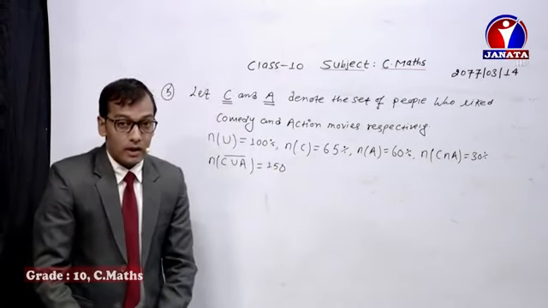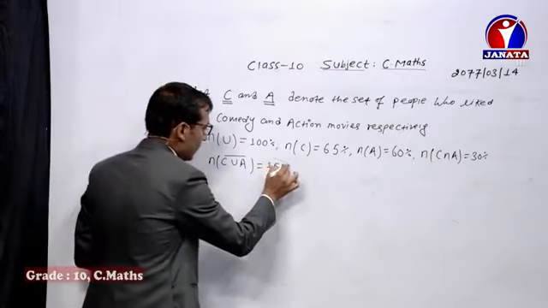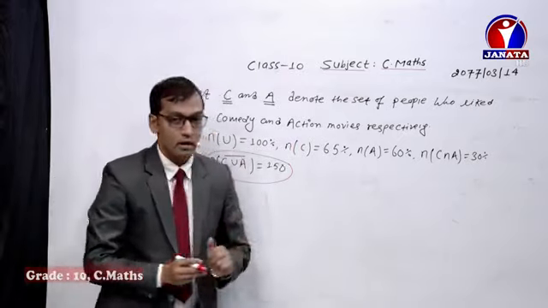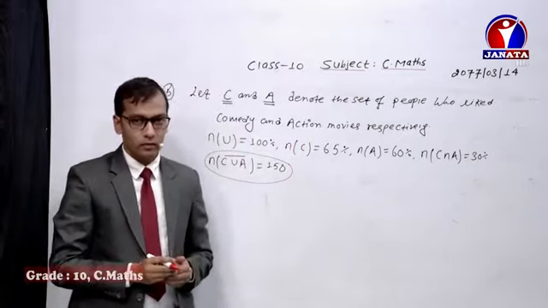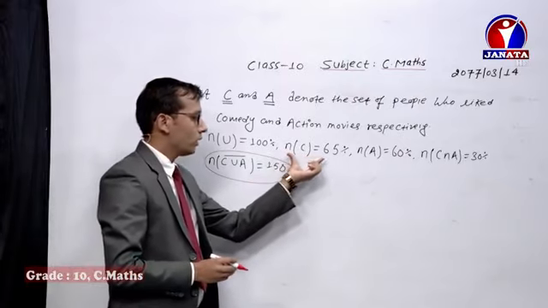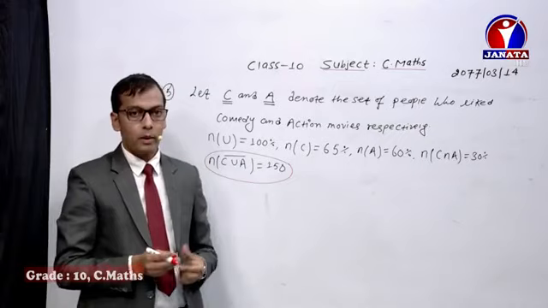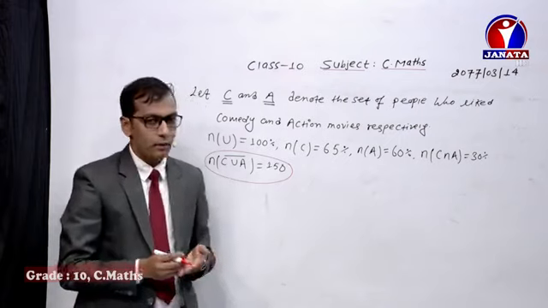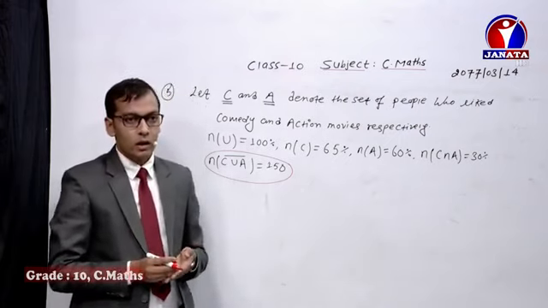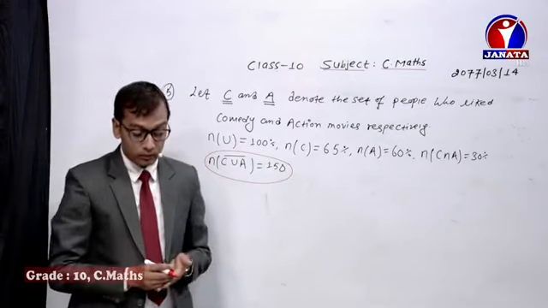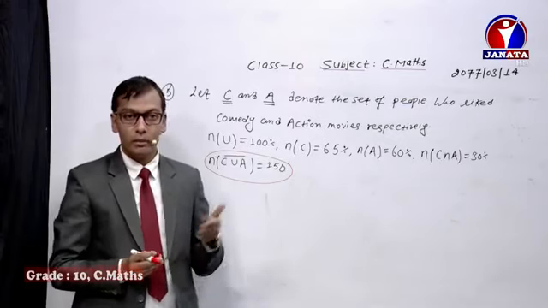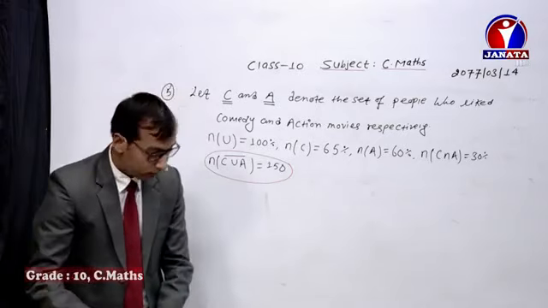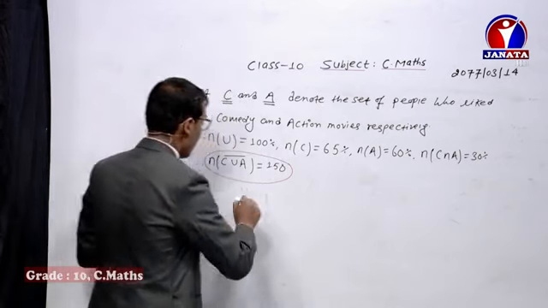Among all this information, the last one is in number, and the rest are in terms of percentage. So here the majority of the information is in percentage. So we will use a Venn diagram. There are two ways, which I have already mentioned in the class. If we are not asked to use a Venn diagram, we can use the formula method or the Venn diagram method. So let's now calculate n(C union A).